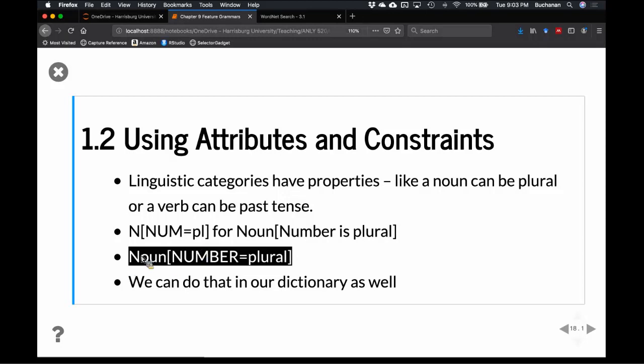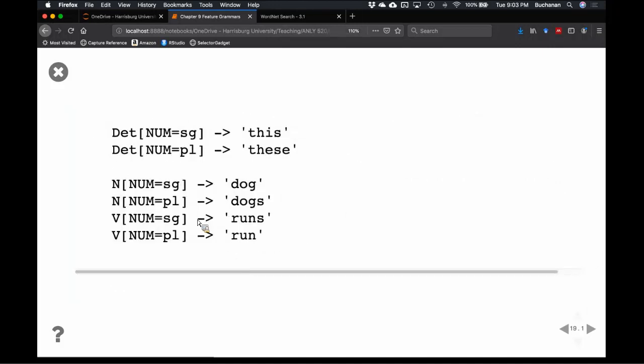But my personal preference, when I very rarely write these, is to spell them all out. Because then later I'm not going, is cat meow cat or is cat category? And I forget, okay? As long as you're using valid variable naming, you can call it the full name. So we might say a determinant where its number is singular might be this. A determinant where the number is plural might be these. Singular noun, singular, plural.